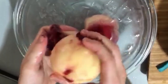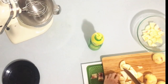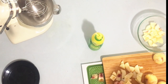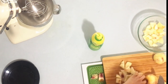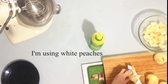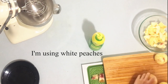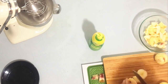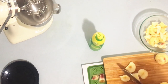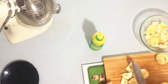Next we're going to heat up our cast iron skillet over medium-high heat, and then we're going to slice up our peaches into bite-sized chunks — not too small, not too big. For this recipe I like to use slightly unripened peaches, because if peaches are too ripe they're too soft and they don't hold their shape — they get mushy when you cook them. I like to use them when they still have a little bit of crunch because it helps them hold their shape better.